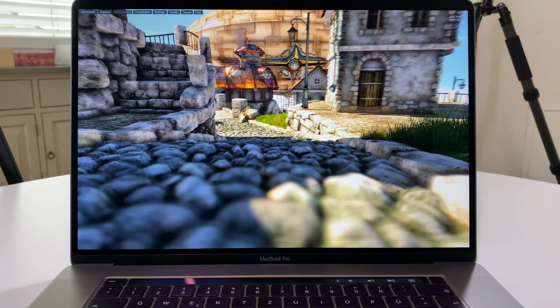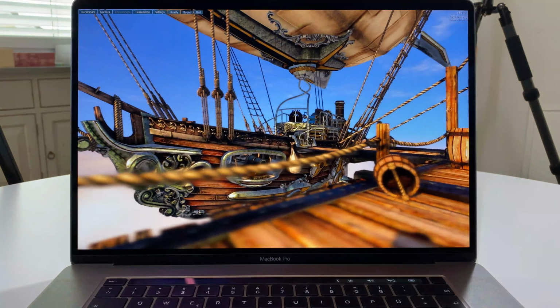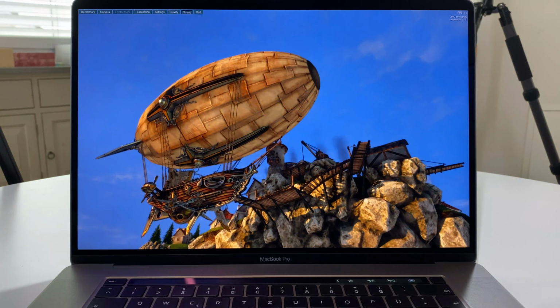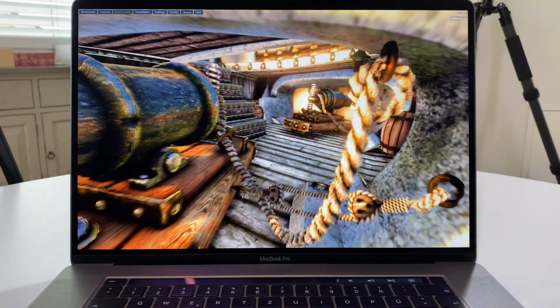Interestingly enough, the graphic performance on the 16-inch MacBook Pro was terrific. And you see here a live demo of a graphic demo I did run because I wanted to check on the Radeon Pro GPU, but everything was just perfect.